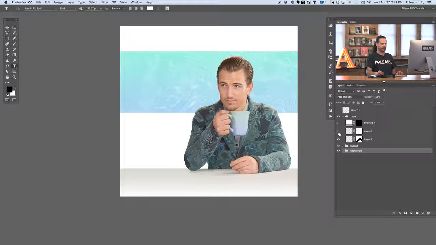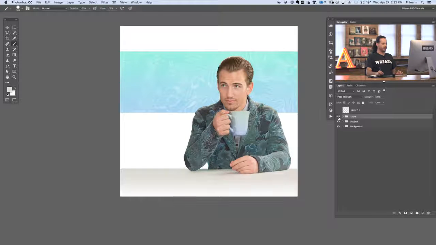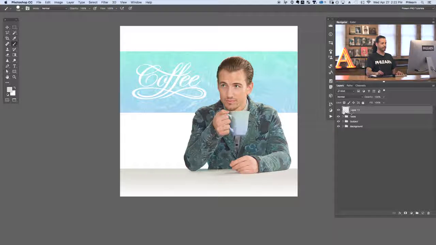So that was done just simple, a couple different regular layers here. Basically just used the marquee tool, made a selection there, and then just used the brush tool on this layer, sampled the color, and then painted that out. So relatively simple there. And then we've got a white layer that basically goes from a white gradient up to the top there. Okay, so that makes up our table, and then just added a little bit of coffee text on here, an example. Now this I actually pulled from Adobe Stock, and we're going to be working on adding our own coffee text in this image. All right.